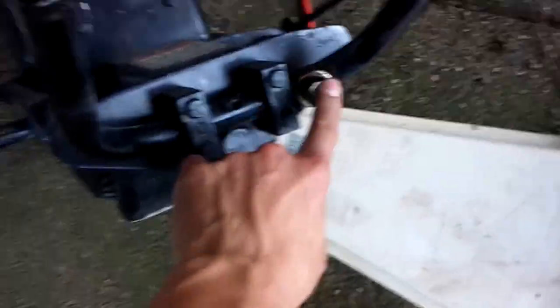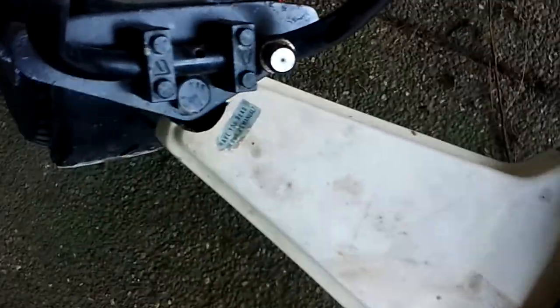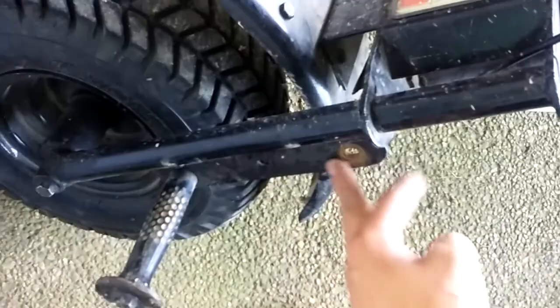Kill switch, which isn't hooked up to anything yet. One of these days. Lowered the pegs from the top hole here to the bottom. The seat has a hole in it. That needs fixed. But yeah, that's about it with the Trisport.